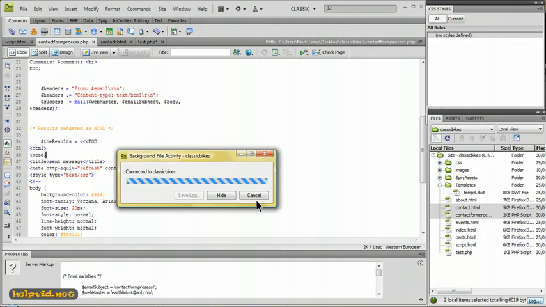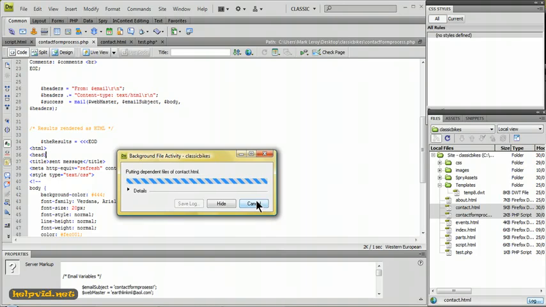And also, if you're testing this locally on your own computer, if you send yourself a message, you may get the message and you may not. I think I've tried it before and you actually do receive the email, but with regards to the message showing up telling you that the email has sent successfully, that will not work unless your site is live. So don't worry if you've tried to send an email and it sends the email but the message doesn't look correct. I'll actually go and I'll show you.